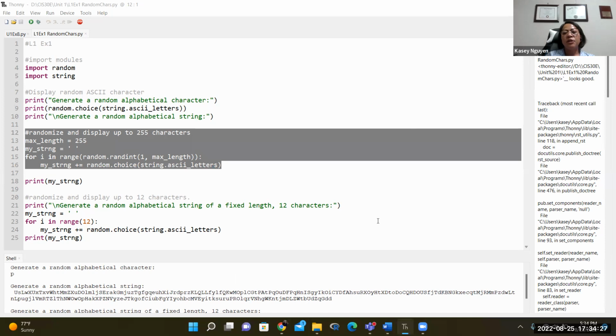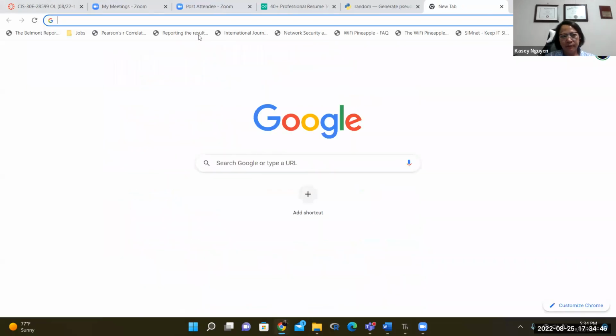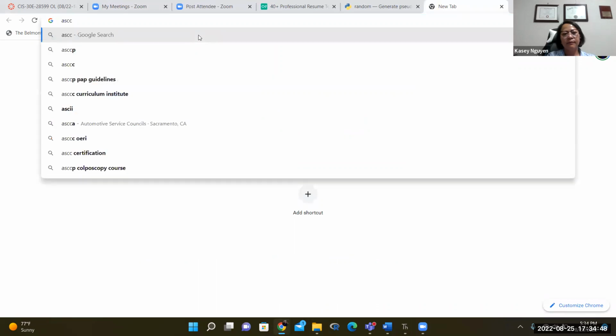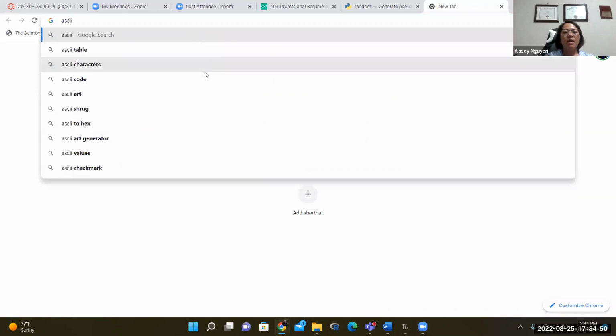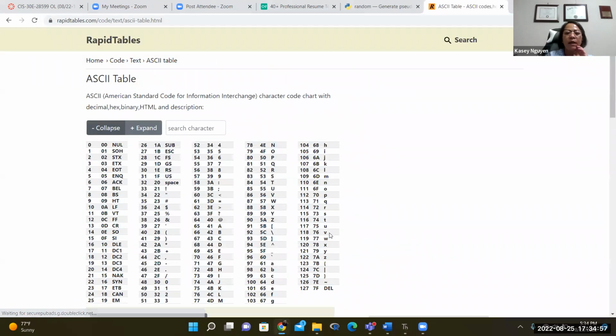For the script, can you generate the lowercase or only uppercase letter? You can do both. You can do all lowercase if you force it to be all lowercase. So that's a good question. I'm going to show you the ASCII table then. So when you're looking at the ASCII table, let's go to this one, right?